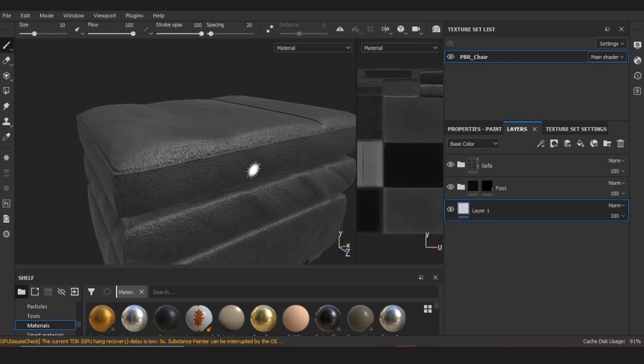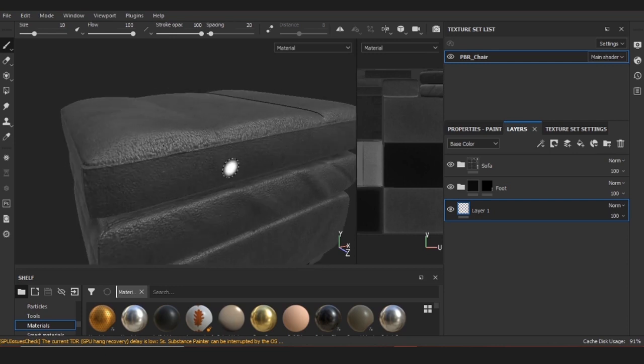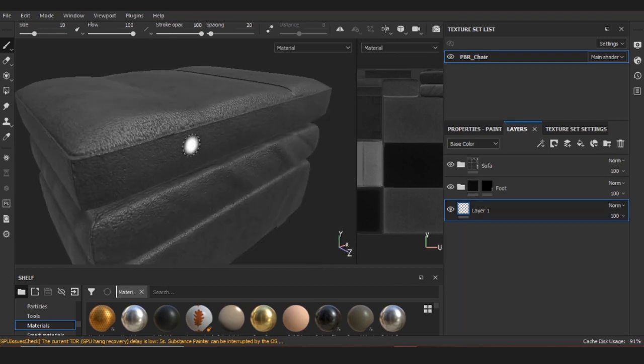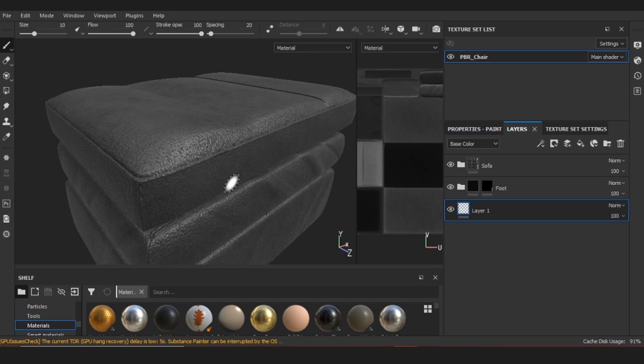This is our first step, and for simple stitch, I've planned to fill this chair with a solid color. So what we do right now is click this icon.